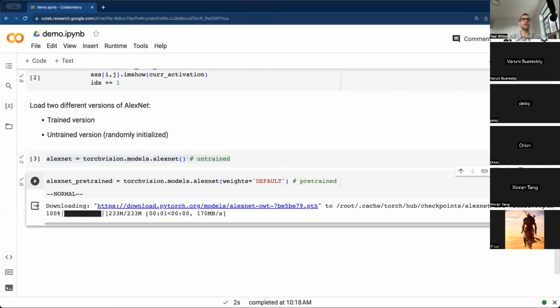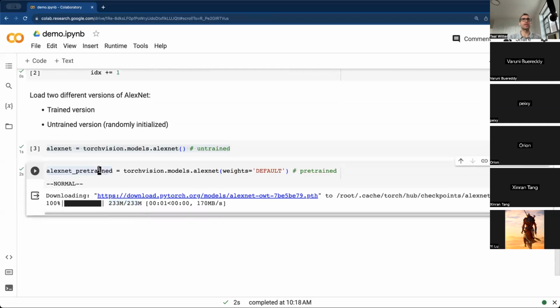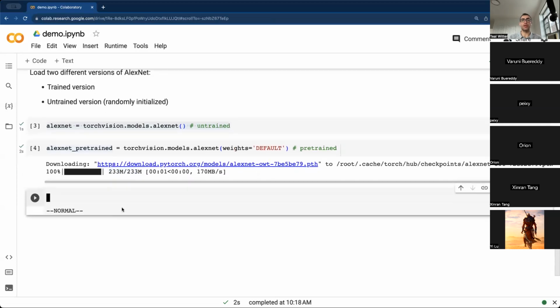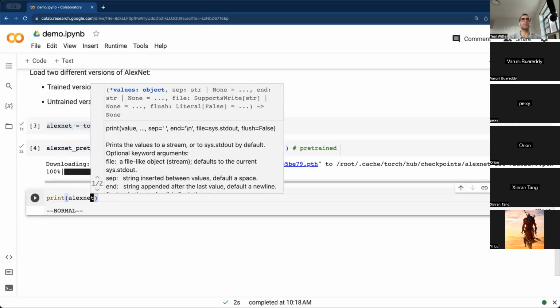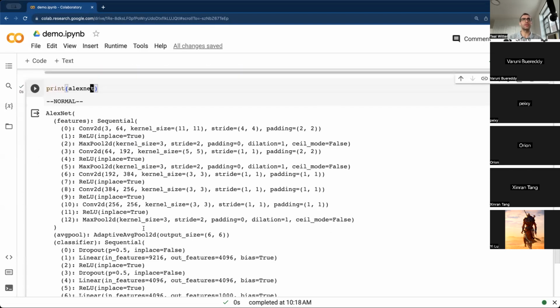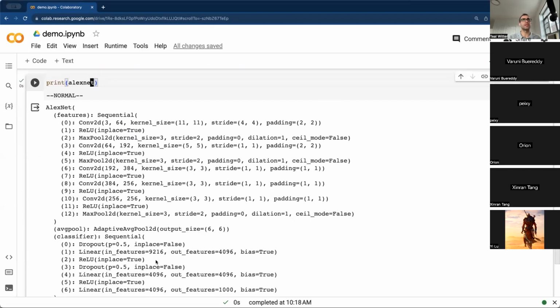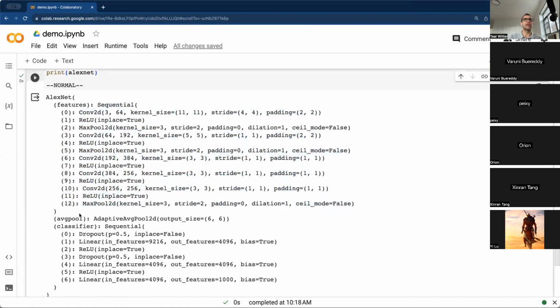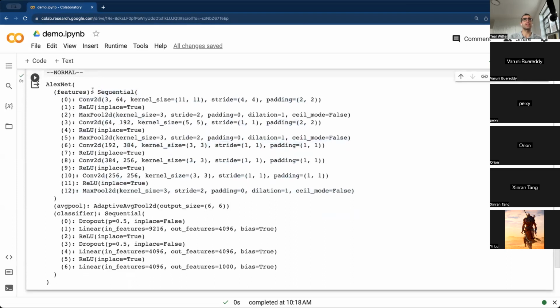And you can see this is very, very large. I think that's like 233 megabytes of weights, which is a very big model. So let's take a look at it. Generally, if you have any model that you're loading, you can just call print on that model. When you do that, you get something that's kind of gross. This describes the different layers that we have, and it's doing it in sequence.